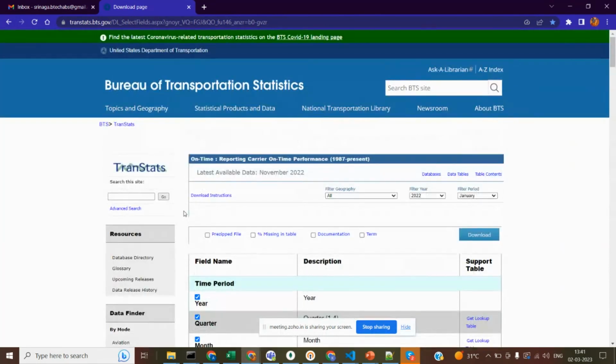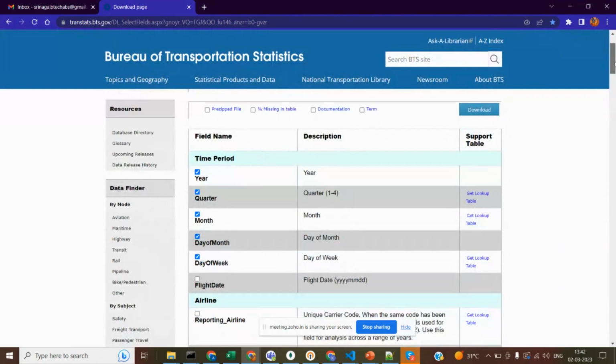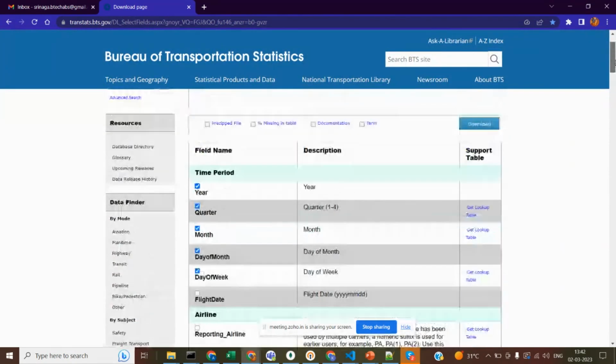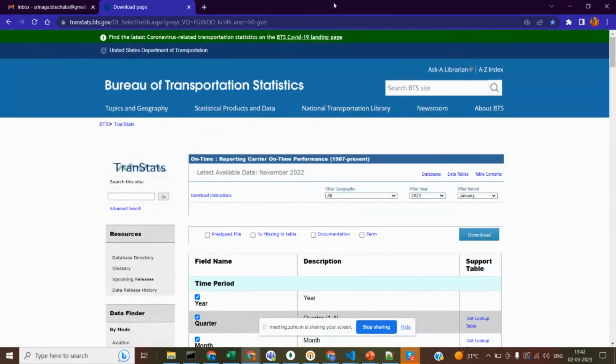Just try to download it and save it as a CSV, and as usual you can copy that into Postgres and start your analysis. Start writing the query. So this is your exercise for tomorrow's session. When you come to tomorrow's session, please try to download the data set from this. We are going to do some queries related to this.